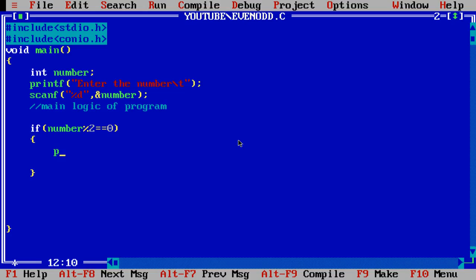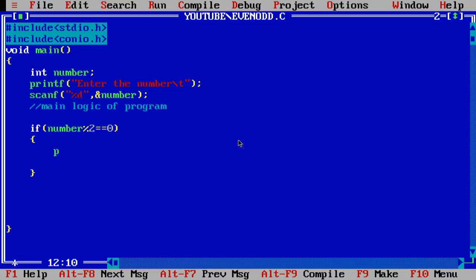This is the modulo operator, and it is basically used for finding the remainder when we are dealing with division. Suppose I say 5 modulo 3, the remainder will be 2, and if I say 3 modulo 5, then the remainder will be 3, because 5 goes zero times and 3 will be the remainder.